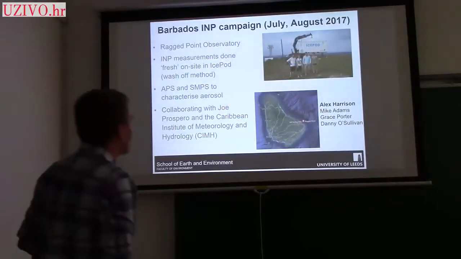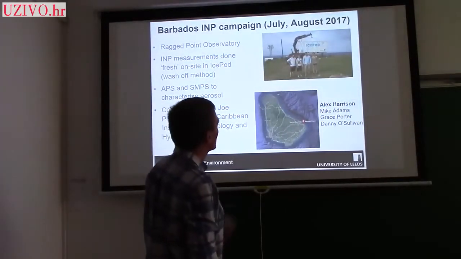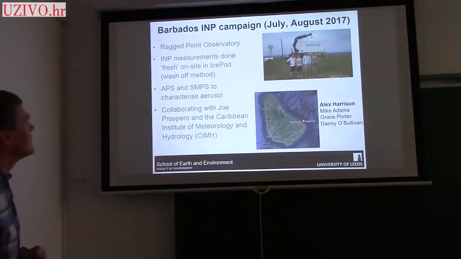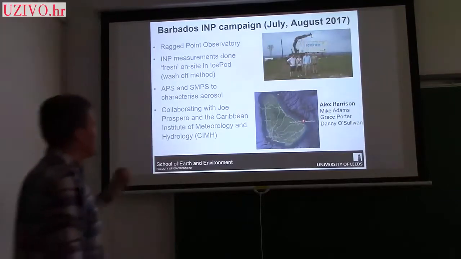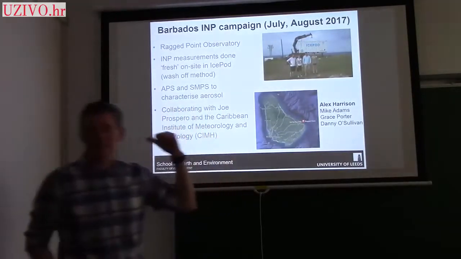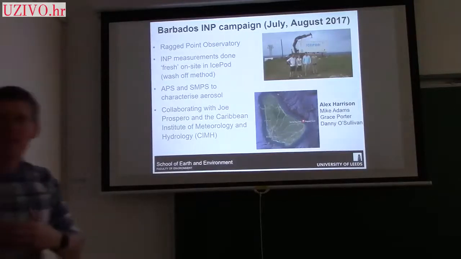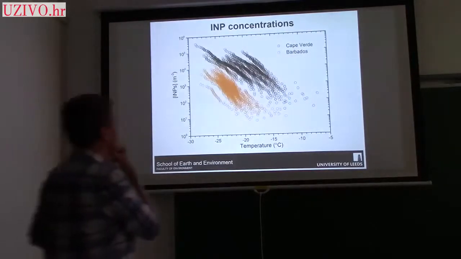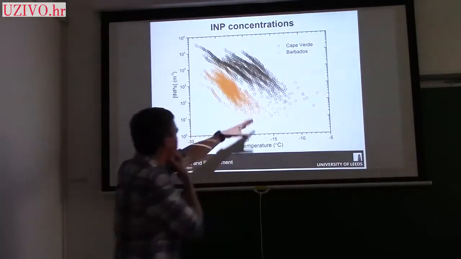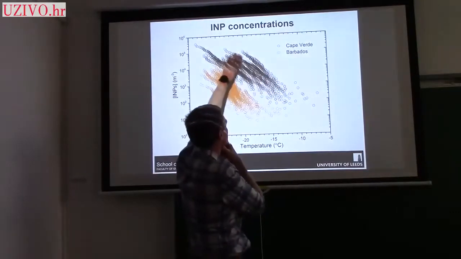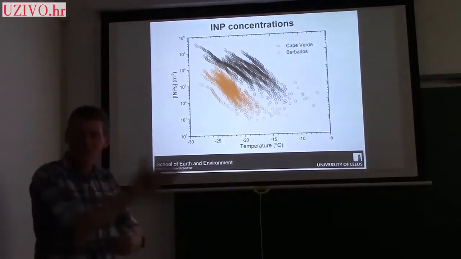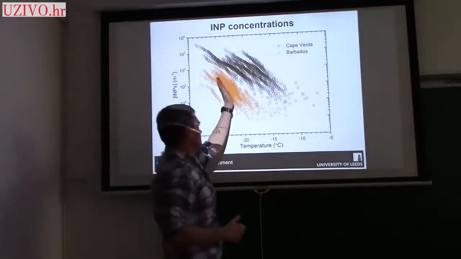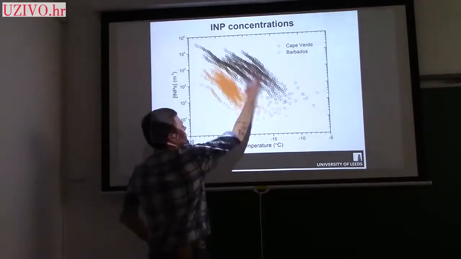So another team, we have a shipping container, like a mobile laboratory, and they went to Barbados for 6 weeks, and they measured the INP on the other side of the Atlantic as it travelled across the Atlantic. What's happened to it? The atmosphere is like a chemical reactor, so we want to have a look at how that's changed. So what we've got here is the fresh dust, or relatively fresh, in the scheme of things, Cape Verde. By the time it gets to Barbados, it's much less efficient as an INP.